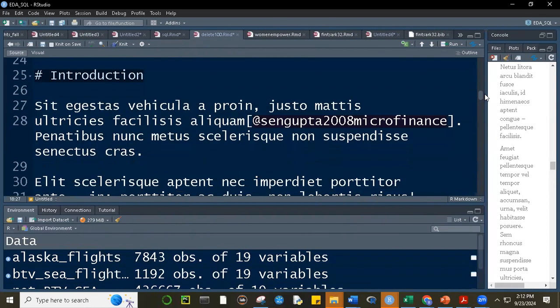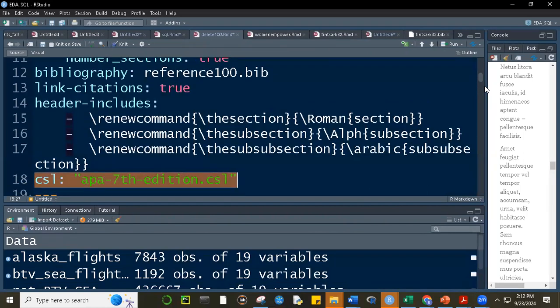You'll have to put something more in your YAML. I want you to research on this, but this is how it will look. Okay, renewcommand. And then section. For the first section, that's the main section.